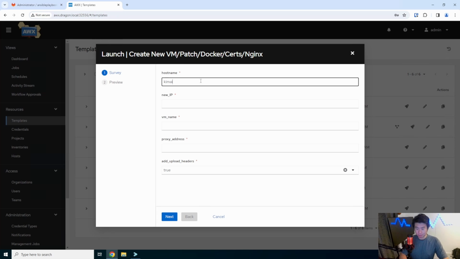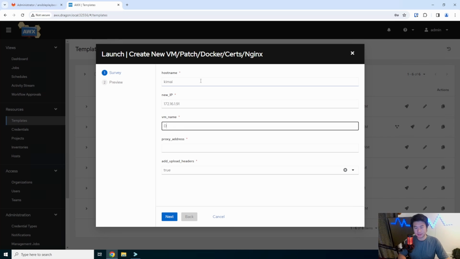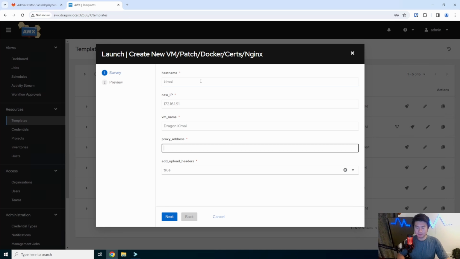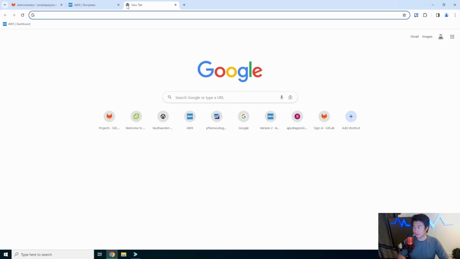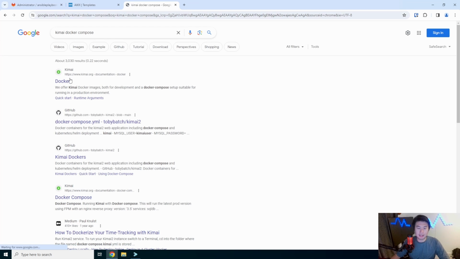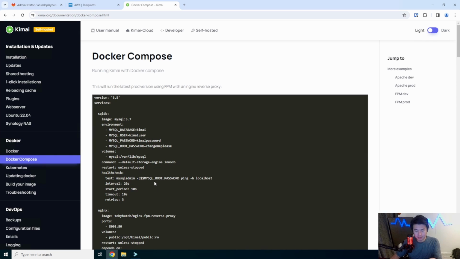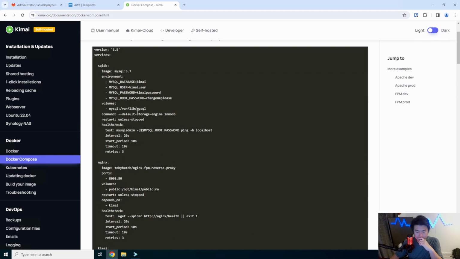So what we'll do here though is install it. So 91, we'll just call it Dragon Kimai for vCenter. And then we'll look at the proxy. So what we'll do here is look at the Kimai Docker Compose. There was the Docker Compose right here. So we'll take a look at how it is currently running.